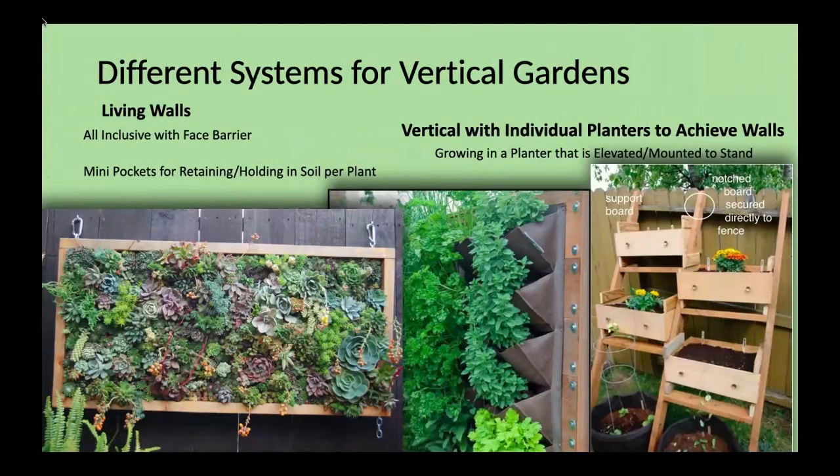So here are some examples of living walls that are more about a true, inclusive system that's all one, or you have these separated. So basically the troughs and the pockets are more of these separated spaces where the soil is defined in little composite areas, whereas a panel like you see on the left is a scenario where you have that wire I was telling you about, matted down over some sphagnum moss, or you can use coir and potting medium if you want. And then once that is laid out and stabilized, you plug in your succulents.